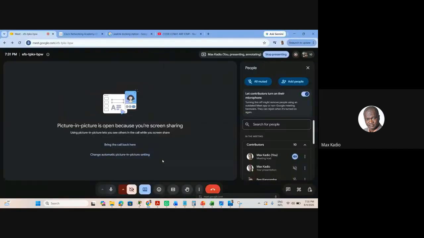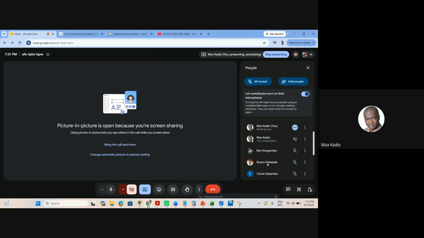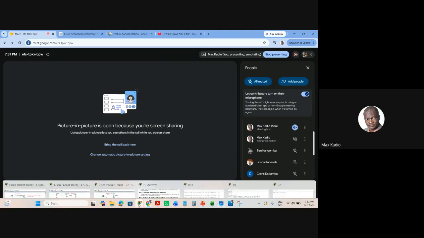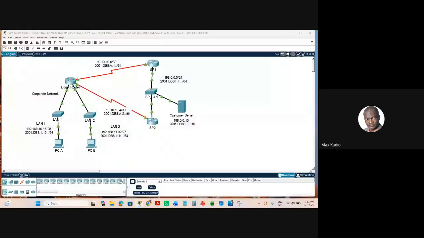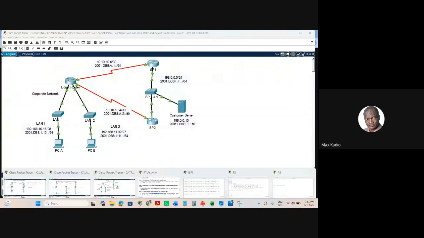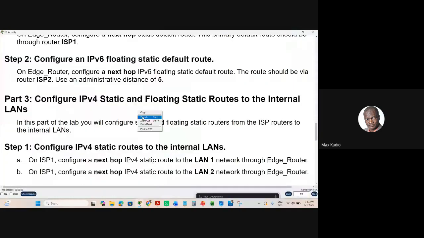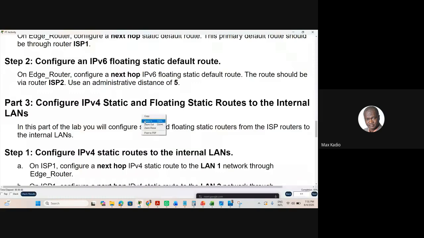At a later stage, if you have a question, feel free to contact me or put your stuff in the WhatsApp group. So first day, we'll do a demo. I'll go through Lab 15.6.1. Please go through it for you to understand more what we'll be doing. It's just to practice.